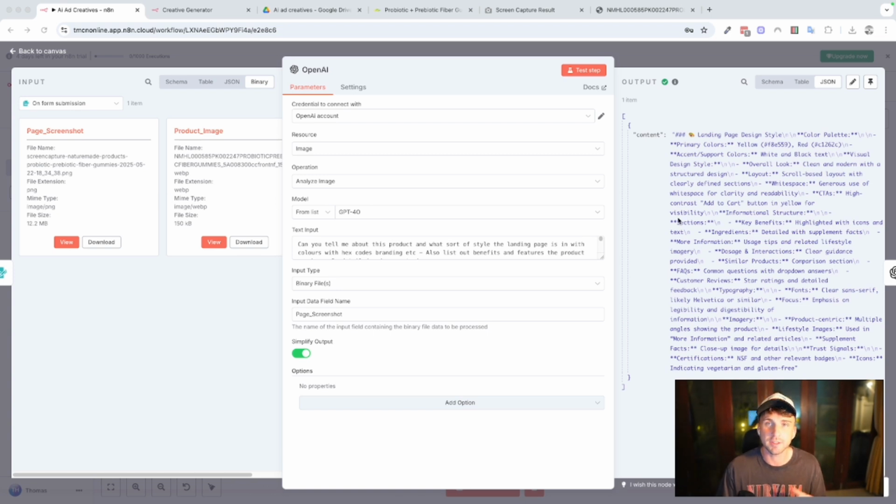Now, the alternative to this is if your product page has not got too much detail on it, then you could put more text inputs on the form at the start. So maybe you want to put text inputs for benefits or features of your product, or specific things that maybe you've not got on your page that you're trying to analyze. So that's just one thing to note there. You can make this a lot more detailed.